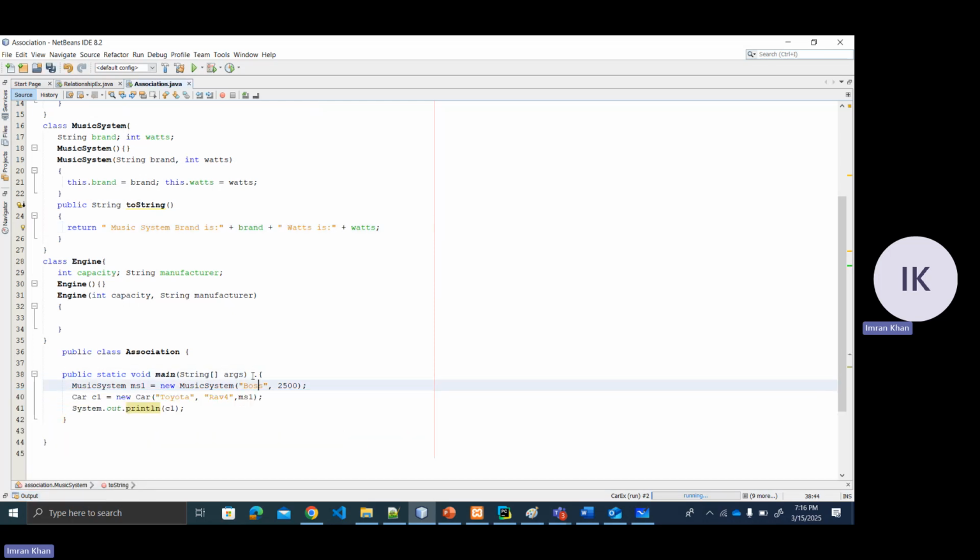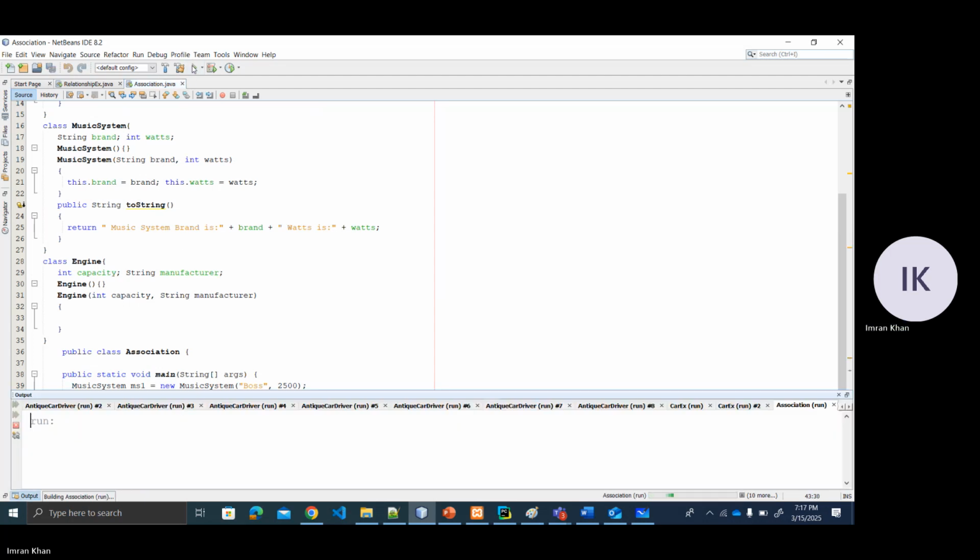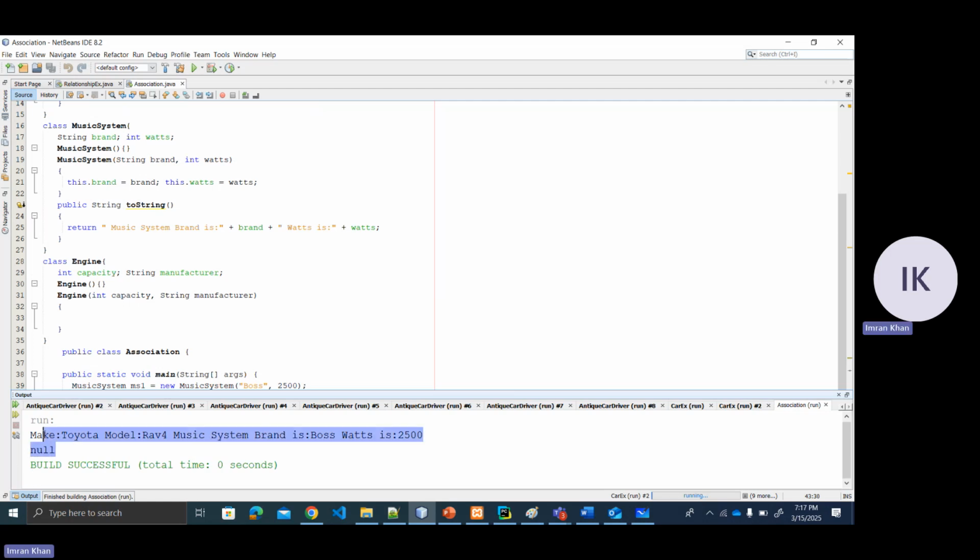Now here, I made a mistake. Okay, here what I'll do, I will destroy the object. Set it to null. Then still I'll try to call this. Then you see it is showing null here.